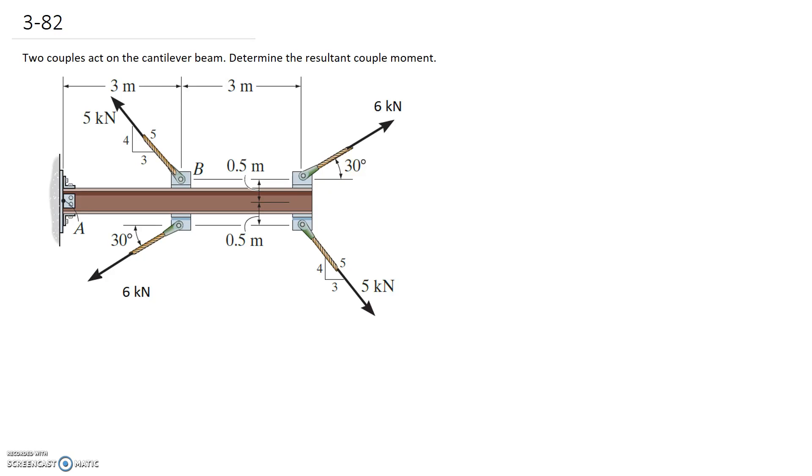So for this question, because we've again been given horizontal and vertical distances, it's going to be in our interest to figure out the horizontal and vertical components of each of these couples, simply because otherwise we'd need to do a lot of trigonometry to work out the separation distance perpendicular-wise for each of them. And yeah, that's more effort than splitting into horizontal and vertical parts.